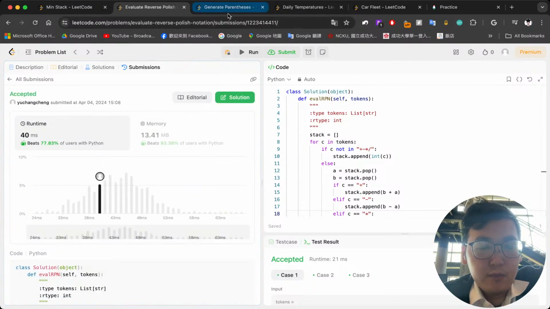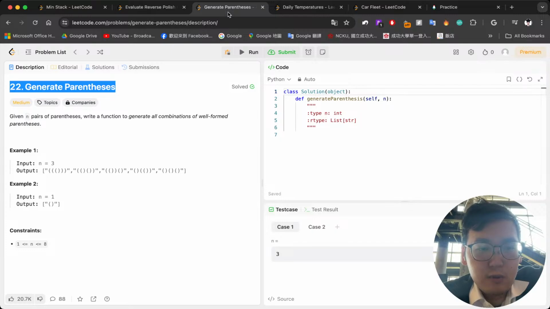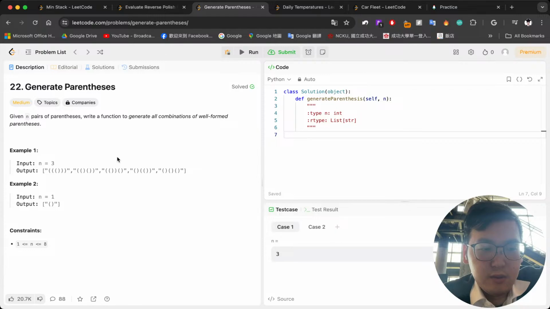Okay. All right. Next, generate parentheses. It gives you n, and you should return all the possible combinations of valid parentheses. So this question is more like a DFS tree.